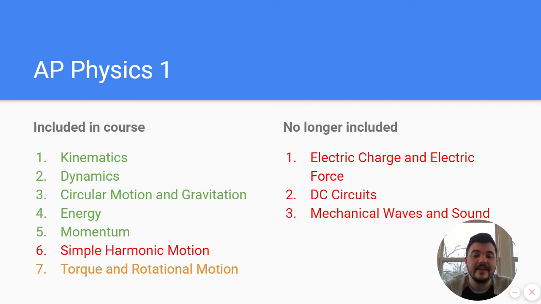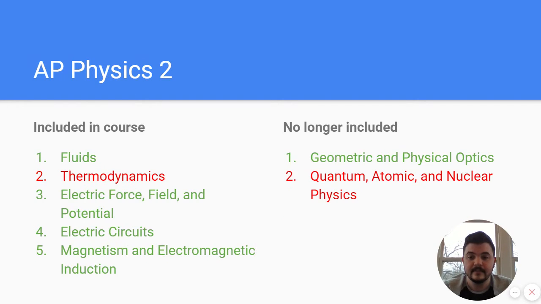We will not worry about the things that are in red for our e-learning course because I don't want to burden you with too much content. That being said, for those of you taking AP Physics 2, you will need to have a baseline knowledge of mechanical waves and sound, so I'll be thinking about what to do for you to make sure you have that baseline knowledge for next year.